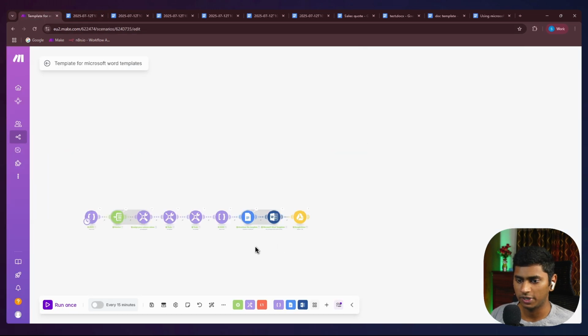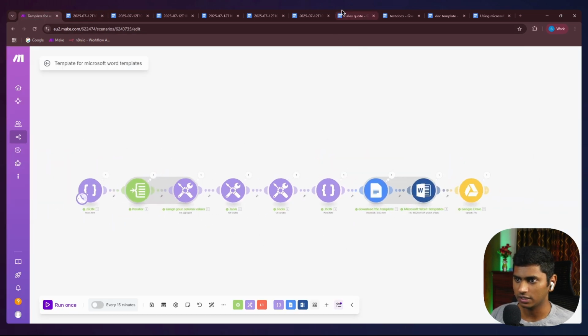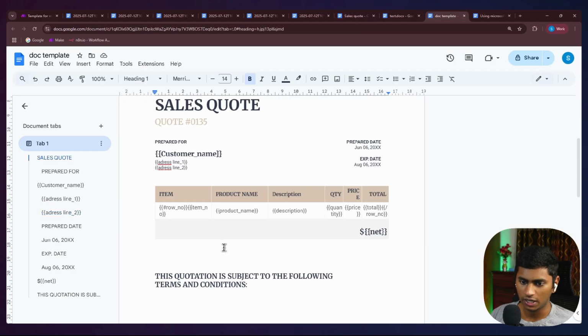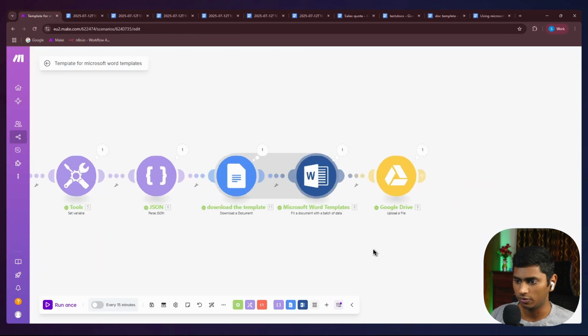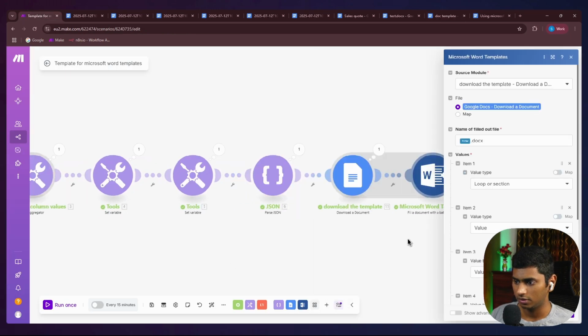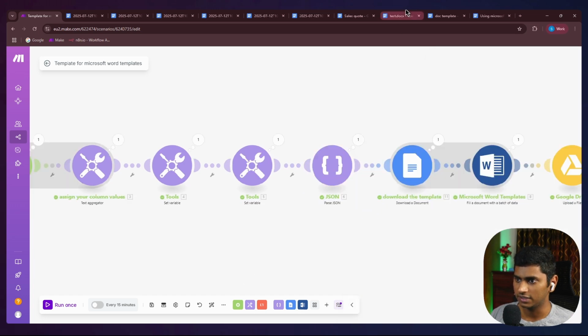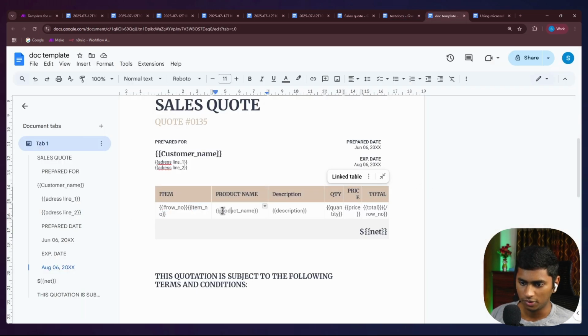I think I've explained everything clearly. The first thing would be to create the template in the exact syntax that I've said. You just got to add these hash symbols at the start. You just got to give this a row name. This row name should exactly match whatever you're putting inside this. And next, this item number, product name, all these are from your rows, like the values of your columns.